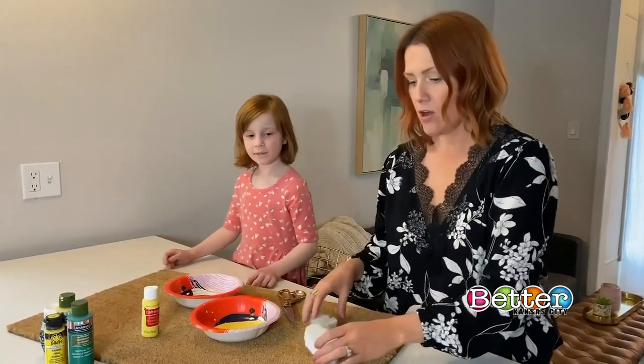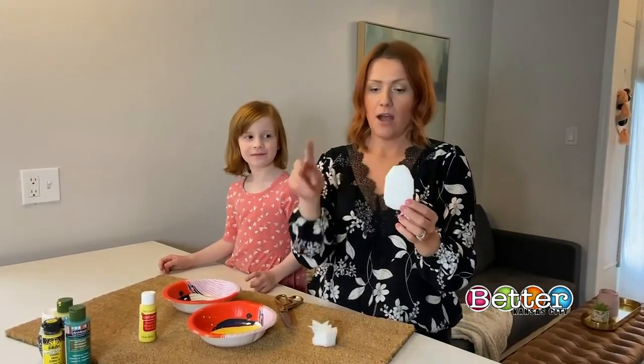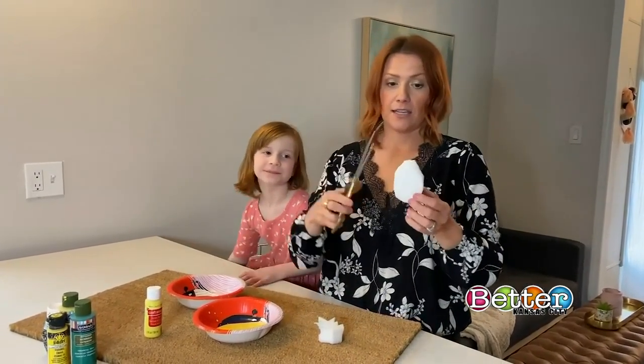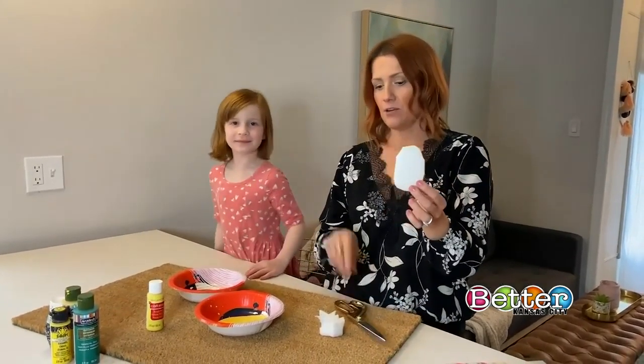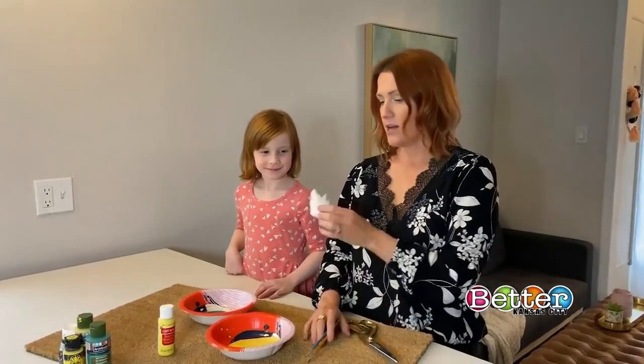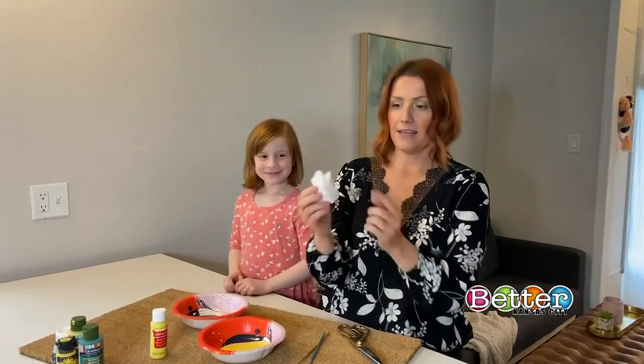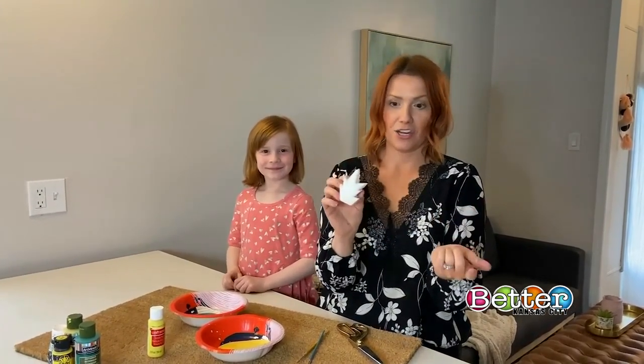What you're going to do is hand draw the shape of a pineapple — the body part is kind of more of an oval. I just took scissors and went around the edges. It's not perfect; it doesn't have to be. You can also touch up with a brush once it goes on. For the top part, I just eyeballed it and marked out the shape on the sponge. So let's go ahead and get started.